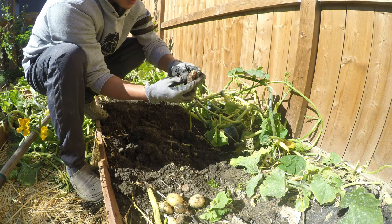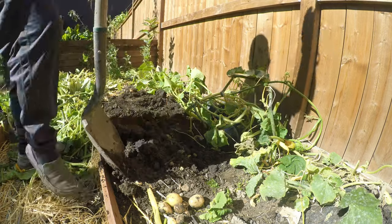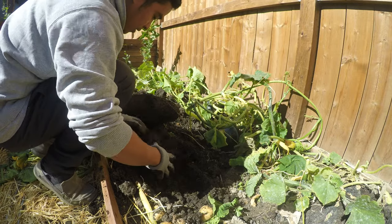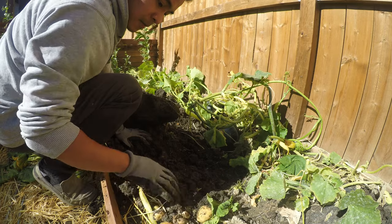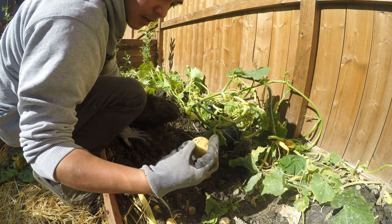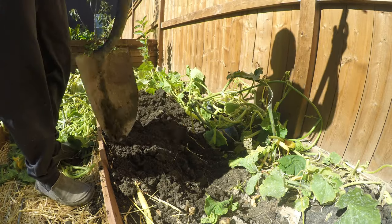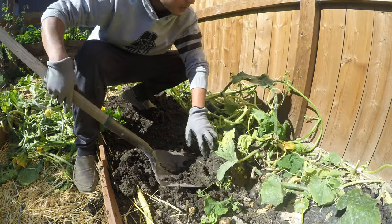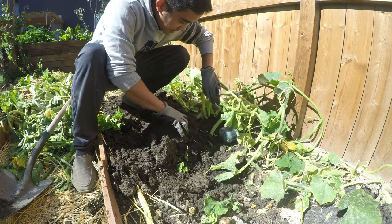Like a mango seed I threw in here, but it won't survive anything. Some greening in there and some scab. So, well, right. So I think that's it for this plant.